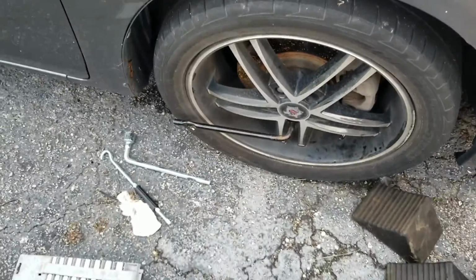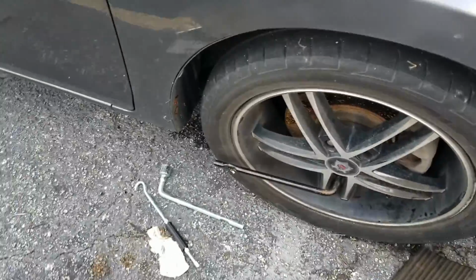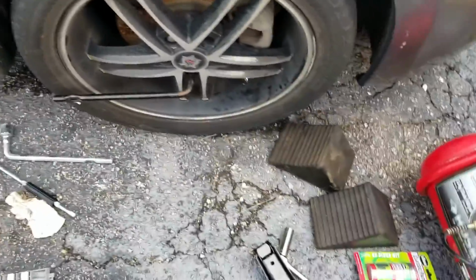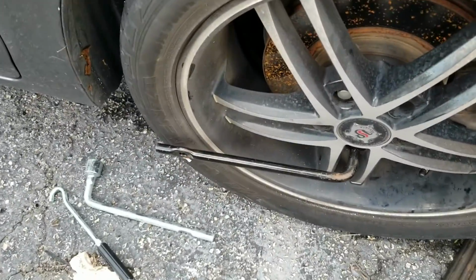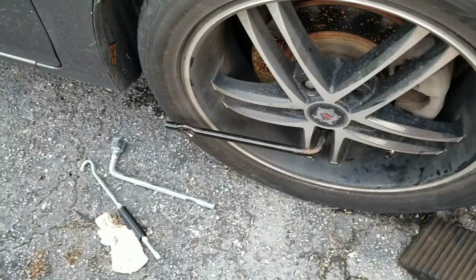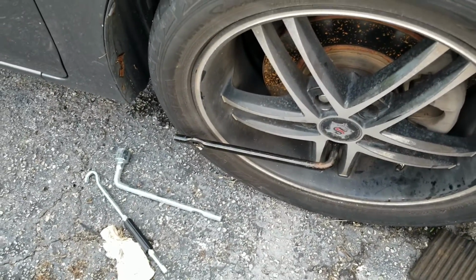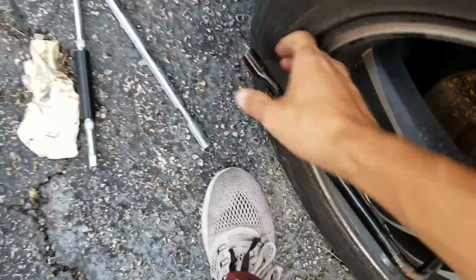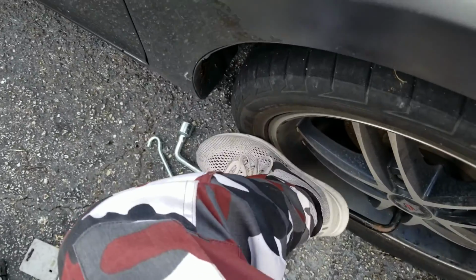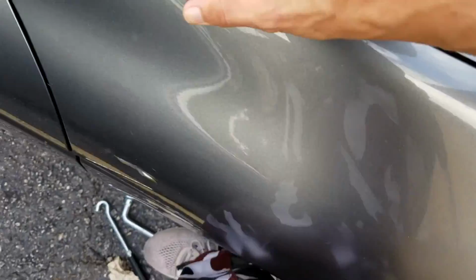Alright, so I thought to record at least one of the lug nut removals because at first I thought it was going to be difficult because I couldn't do it. But eventually I ended up finding the original factory breaker bar. It's too tight for me to do it by hand, so I just step on it and hold down to the car and put my weight on it.